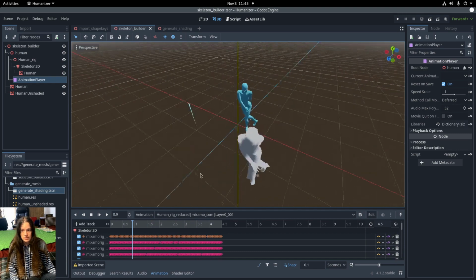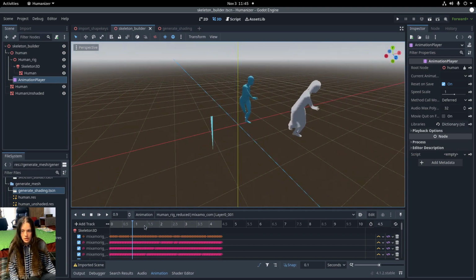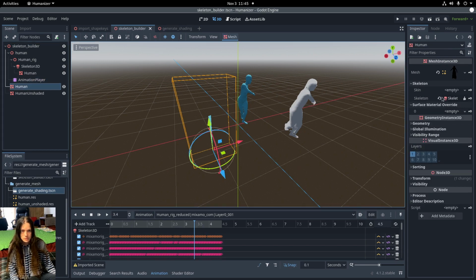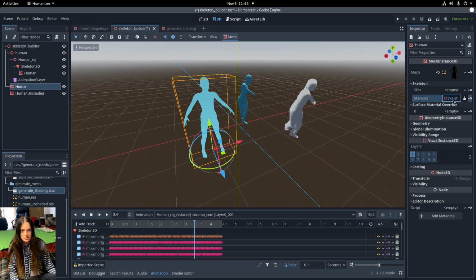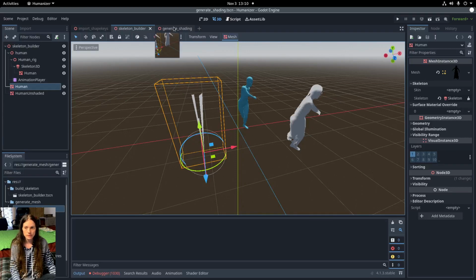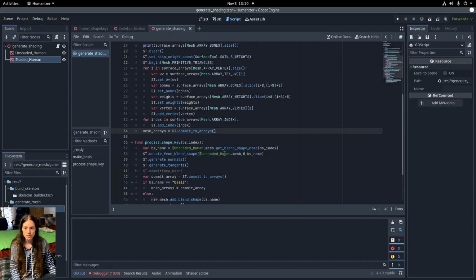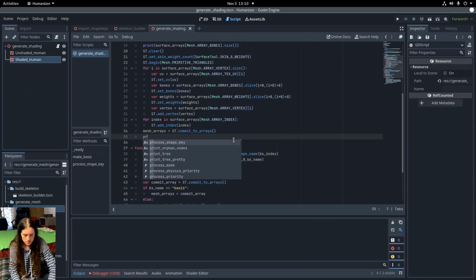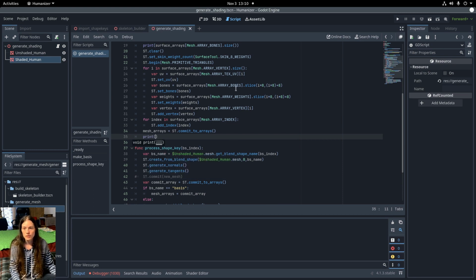We just have a sliver, so obviously that didn't work. Although if you, of course, remove the skeleton, the base mesh is still intact. So if I print the size of the bones array that we generated.